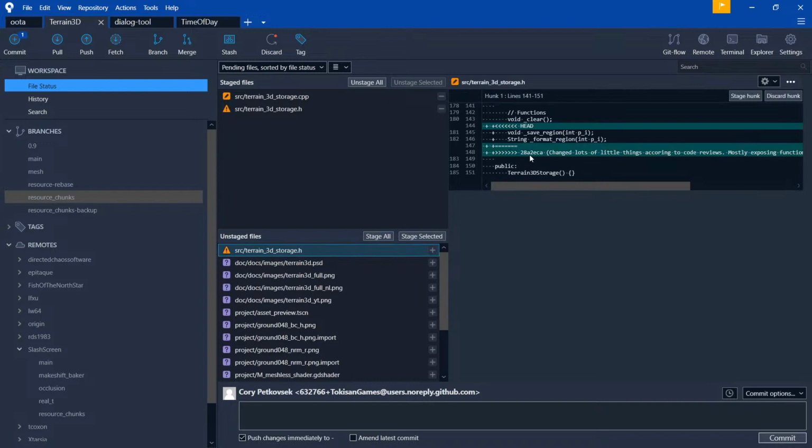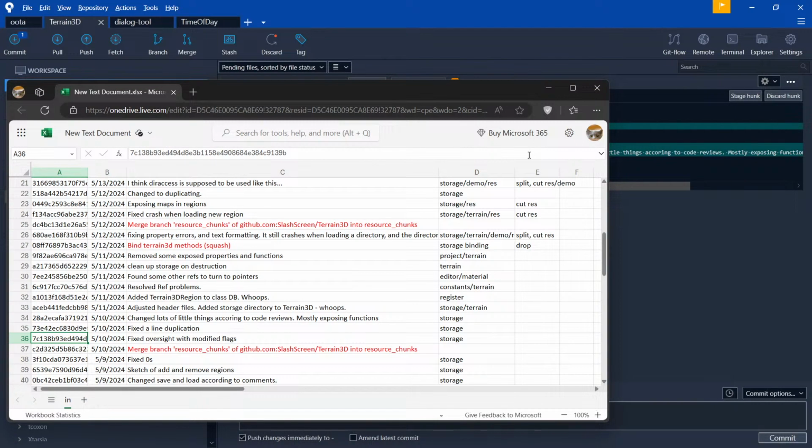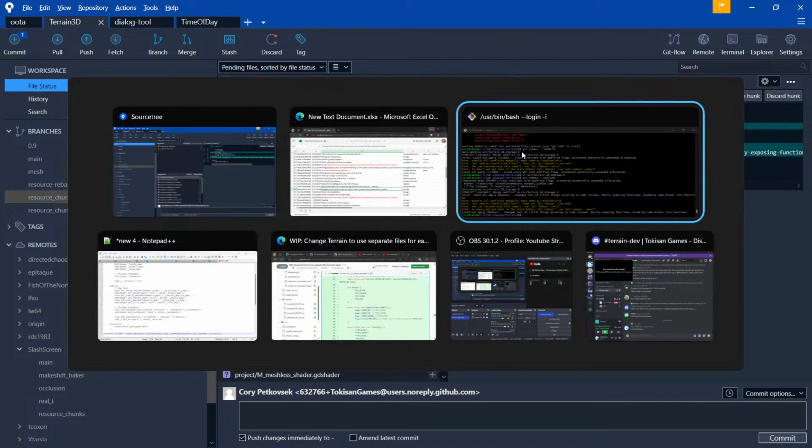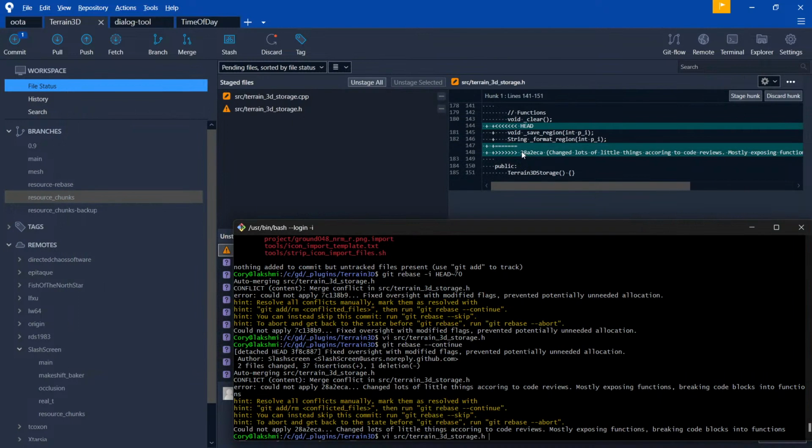Okay, this is coming in from 28A2. It changes lots of little things. Okay, I probably want that. So let's not do head, and we'll delete the other part of it.